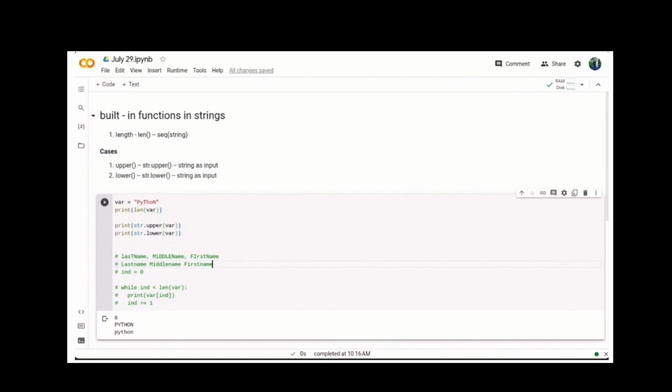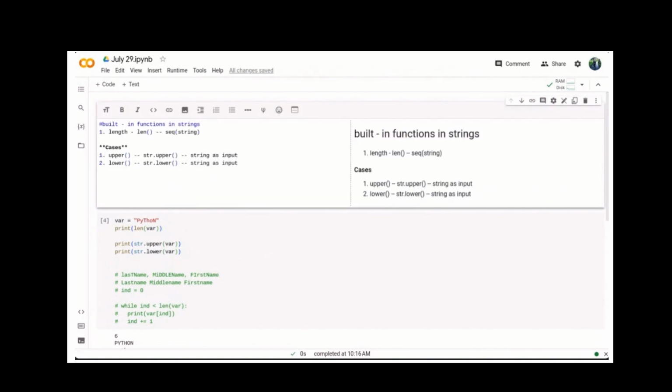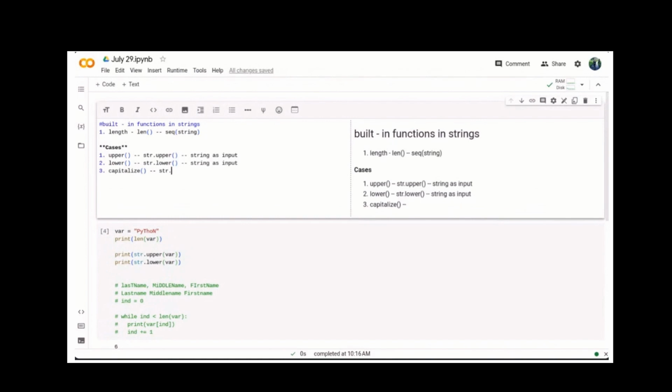The first character of our first name will be in uppercase, the first letter of our middle name will be in uppercase, and similarly with the last name as well. In that case, how can we do that? We can simply call the capitalize function. This also needs to be called with the help of str, so str.capitalize.